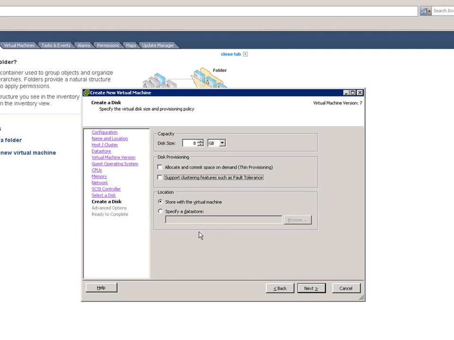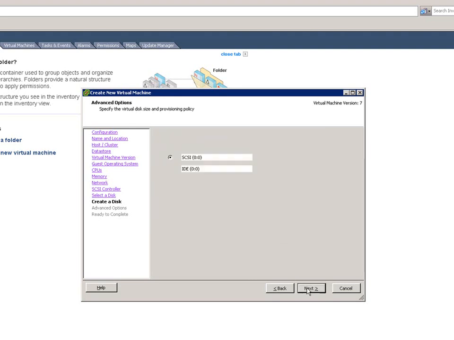Over here you have the option of either storing this virtual disk with the virtual machine files, or if you want to specify a different data store, you can do that and browse to that data store here. Now the reason you would want to do that is in some environments, some IT shops will always want, for example, the C drive of the virtual machine to be on specific data stores, and then the D drive of virtual machines to be on different data stores, and this is where you can specify and organize those files. I'm going to keep this at default for now. We're going to click on next.